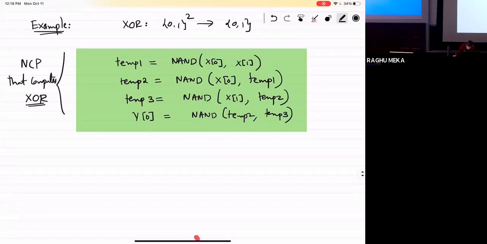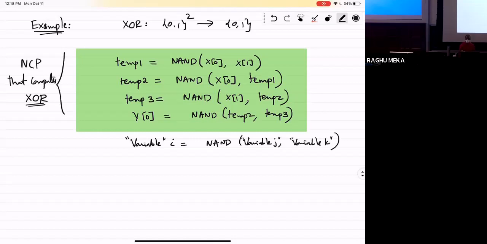Yes, exactly. Each line here really is of the form variable I equals NAND of variable J and variable K. What I need to know is the index, the label, of the variable appearing on the left-hand side, and the indices of the variables which appear on the right-hand side.